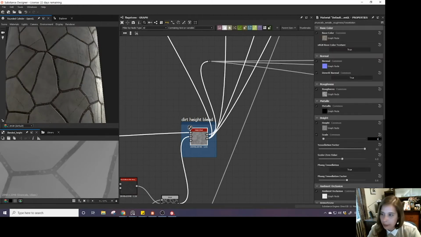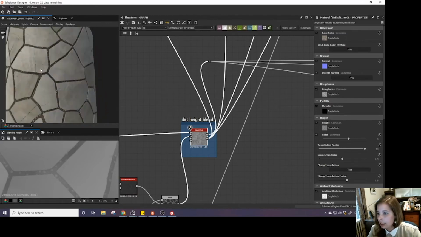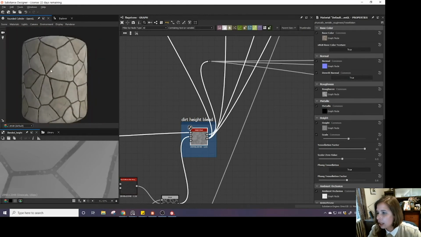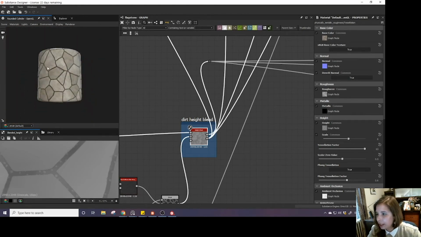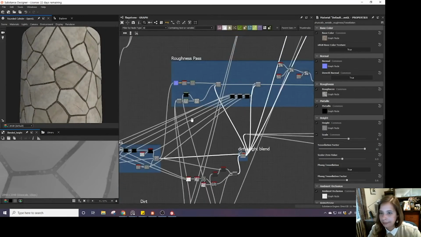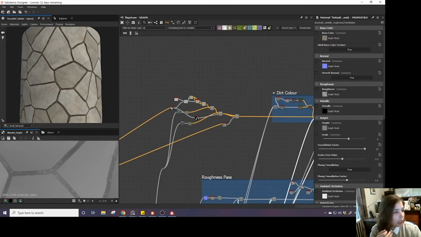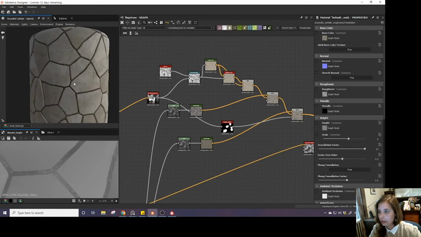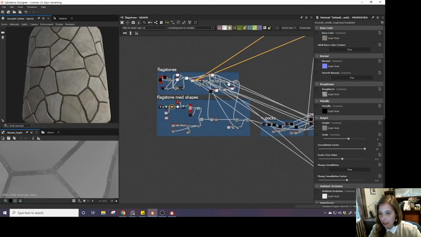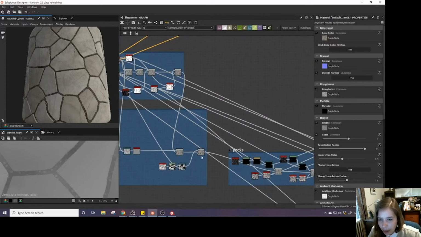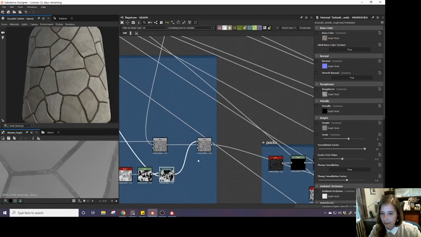Every time I lost my tessellation because I recalculated, I guess. Okay. I want to introduce some more stuff from the grunges that we had. So I'm going to grab this mask.